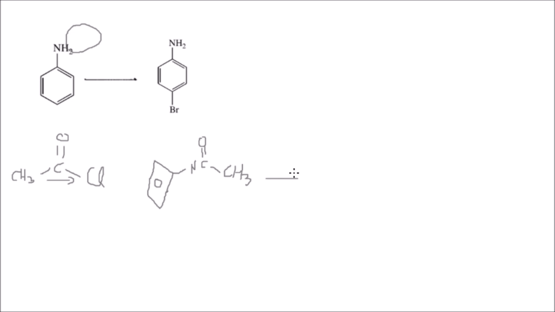So now we add the Br2. By the way, here we have exactly the benzene, six carbons. Sorry about the drawing. So Br2, obviously with a catalyst like FeBr3. Here we have a hydrogen that I missed. Okay, so here we have NH, CO, CH3, and here we have Br.